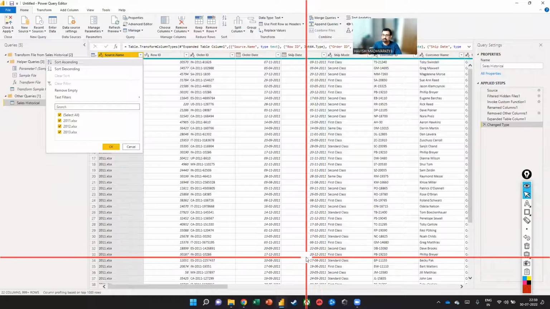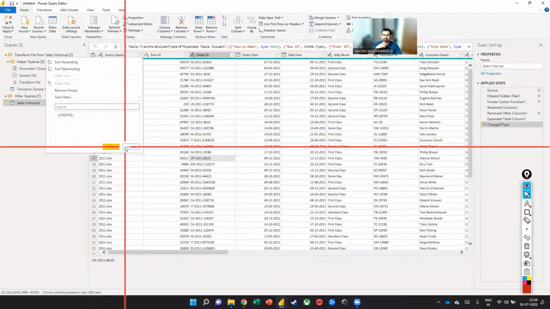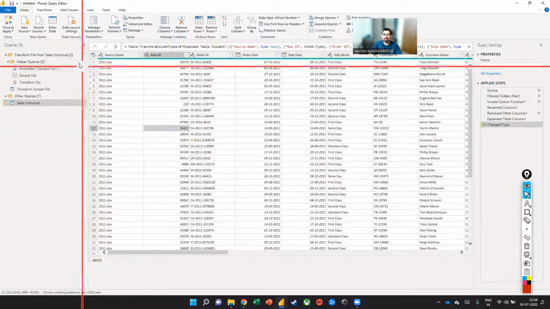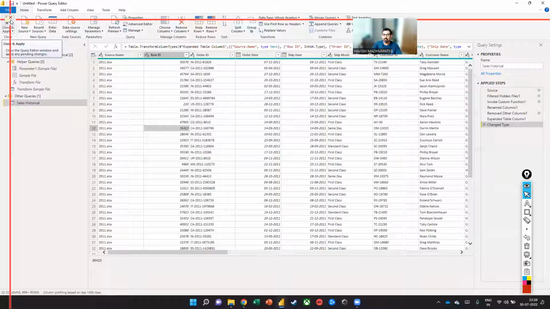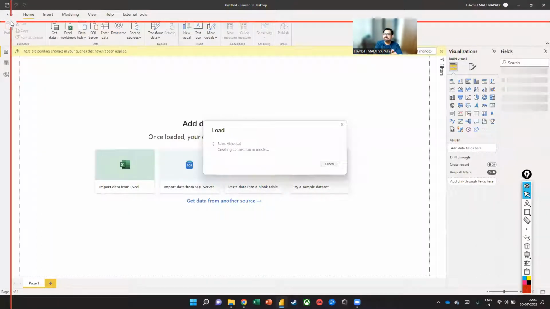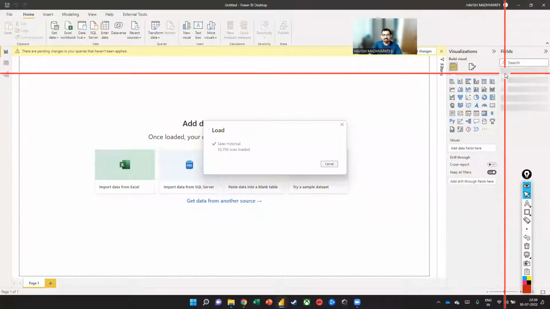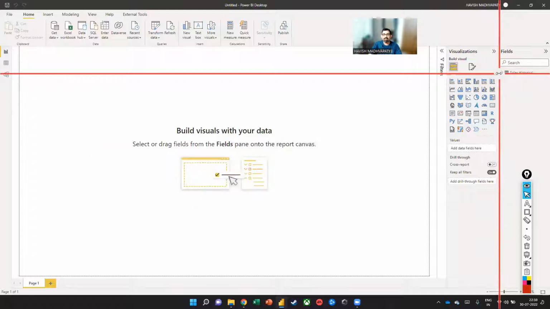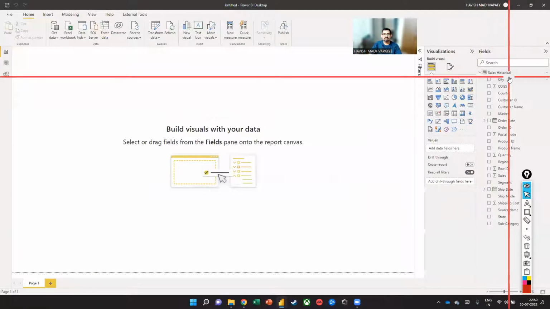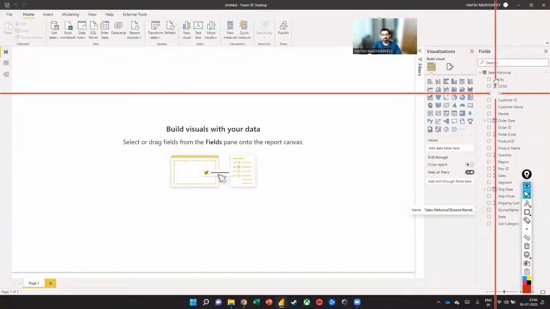All okay, everyone? I hope all of you are on the same page as me. Okay, now that we have combined these three, let us load it back to Power BI. So I can go to the close and apply button in the top left corner. What it does is it combines the three files into a single file called sales historical and takes it back to Power BI. So now you notice that on the right side, we only have one single table with us called sales historical. So this is not just 2011, it's 2011, 12, and 13.